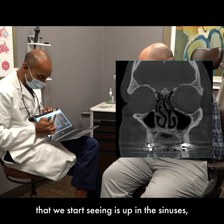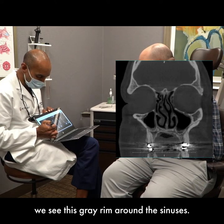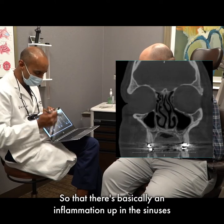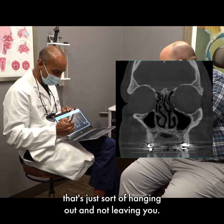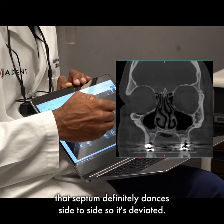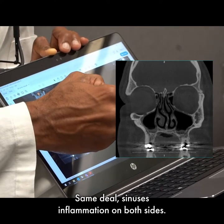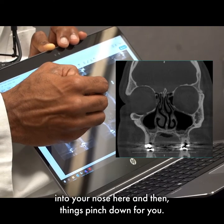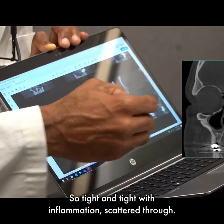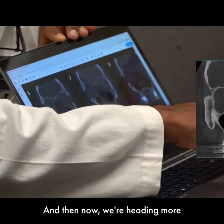The additional things we start seeing is up in the sinuses — there's a little bit of grayness between the eyes here and here, and in the cheek sinuses we see a gray rim around the sinuses. That grayness is swelling in the lining of the sinuses — chronic swelling. It's not an active infection, but it shouldn't be there. So there's basically chronic inflammation in the sinuses just hanging out and not leaving. Tightness in the nose too. Further back, that septum definitely dances side to side — it's deviated. Turbinates are big on both sides, bigger on the right than the left. Sinuses have inflammation on both sides, and it's tight on both sides. This sinus is trying to exit into your nose here, and things are tight and constricted with inflammation scattered throughout. The septum is just swinging side to side, turbinates still big, and that inflammation is still there as we go further back.